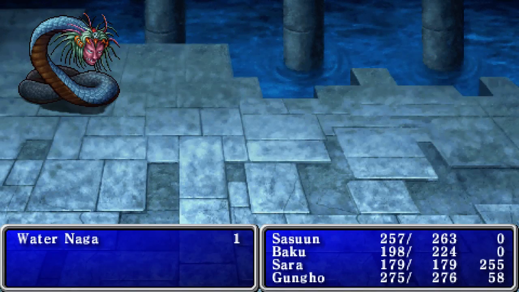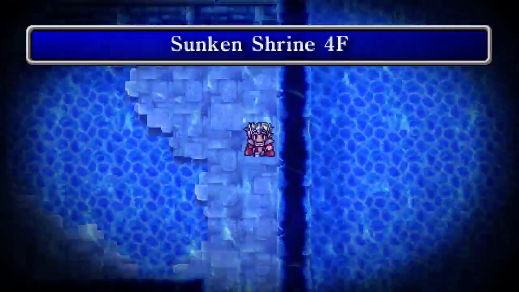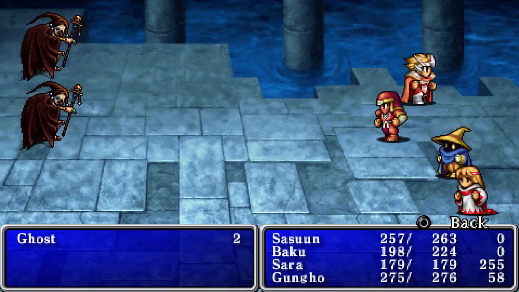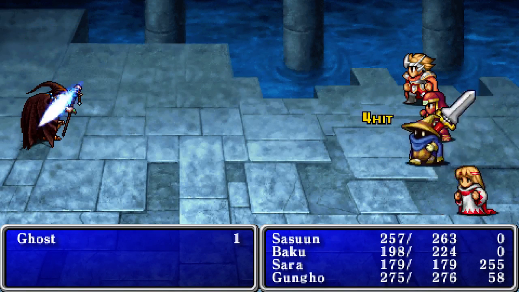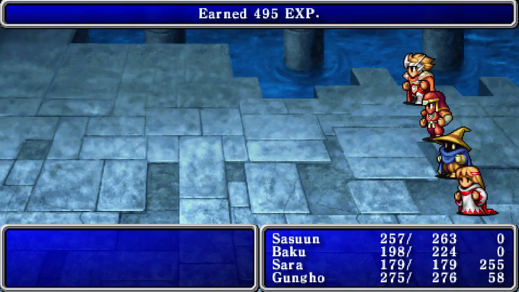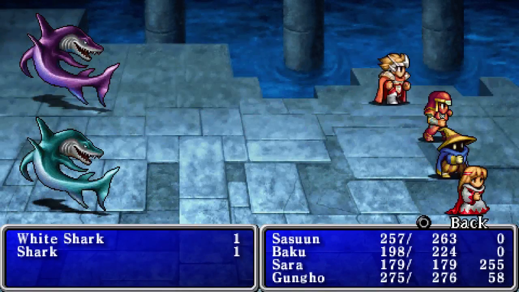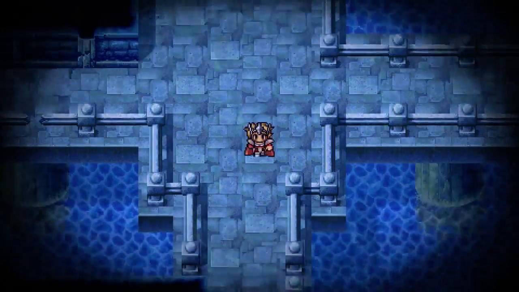There's ghosts, which are unrunnable. A combination of Sahagan princes and chiefs is unrunnable when they're together. Right, so this is number 1. And then water elementals is the third one you can't run from. Water elementals when they're alone, mind you. They sometimes appear in packs with other types of enemies, and in that case you can run. White sharks and sharks can be a bit annoying, but you can run.